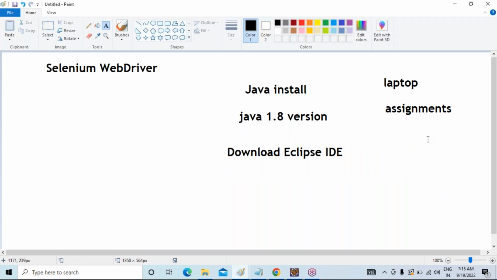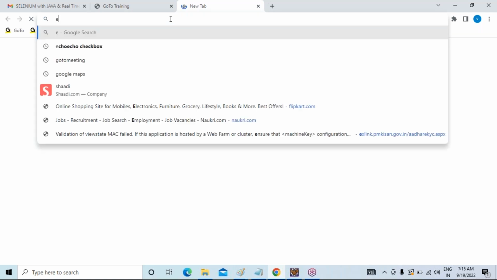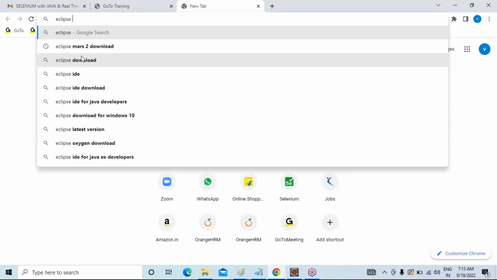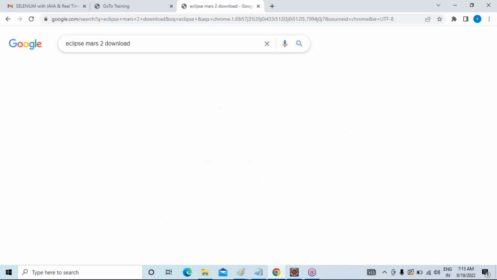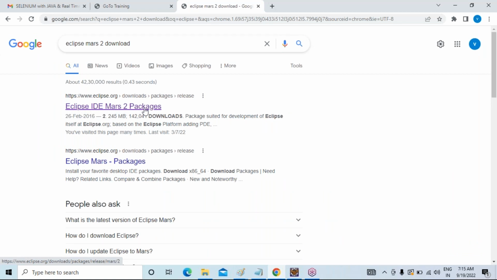It is very simple and easy to download. Just open this and click download. Or you can search for Eclipse IDE to download. Just click on Eclipse IDE and choose the packages.